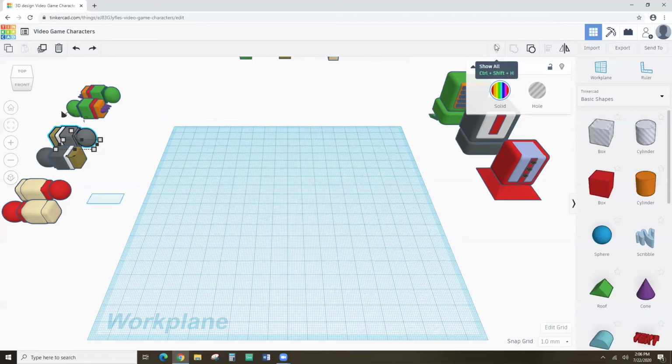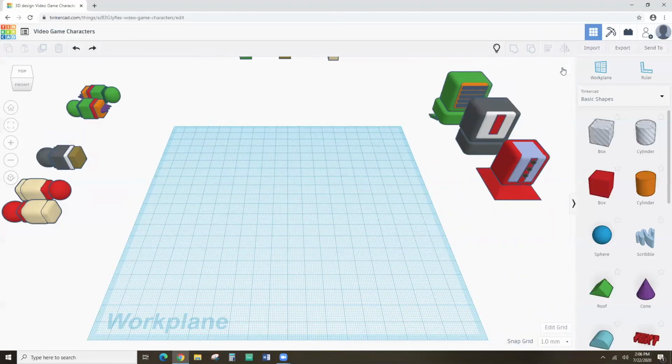And this little light bulb here, if you hide any objects, let's say you don't want to move it out of the way, you just need to hide it for a little bit, this will re-show anything that you've hidden. And I'll talk a little bit more about that later. For example, here is the hide selected. You can see my arm just got hidden over here. If I hit this, voila, my arm is back.